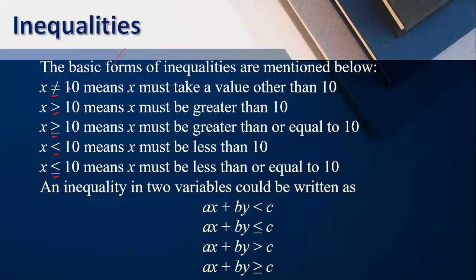Okay, some inequalities are very simple, like x not equal to 10, x greater than 10, x greater than equal to 10. Such inequalities are very simple. Similarly, on the other hand, you may have inequalities like y less than 5, y greater than equal to 5. So these are also very simple inequalities.